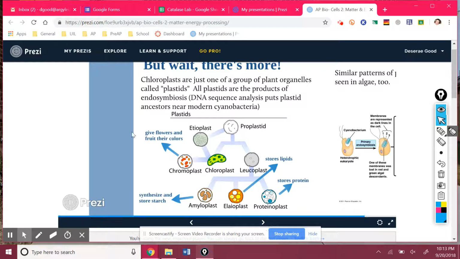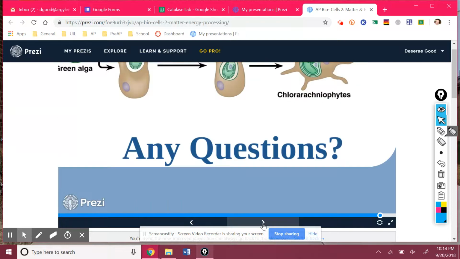This is extra. I don't need you to know this specific by any means. Chloroplasts are not the only storage kind of grouping inside of a plant. There are all these other guys too that do some really specific stuff. So just know that if I say the word plastid, I'm talking about anything that can create or store something inside of a plant. And the one we focus on is chloroplast for pigments. And that's just extra. All right.